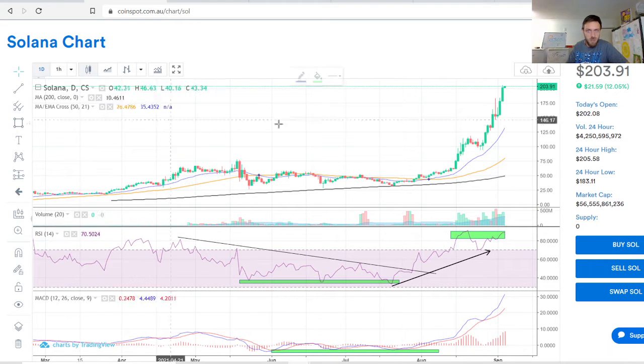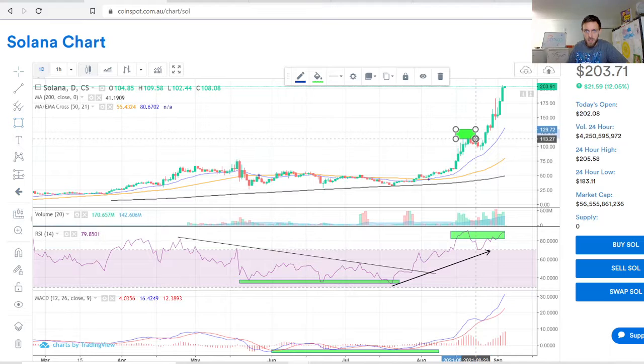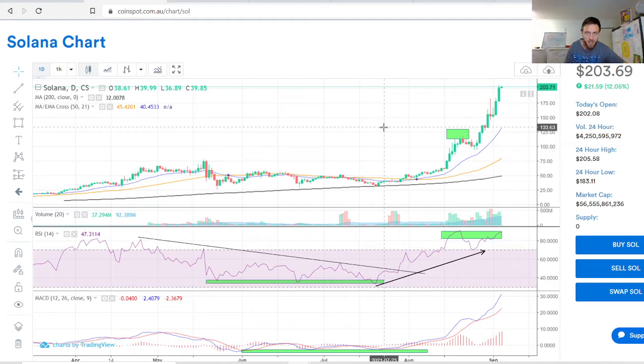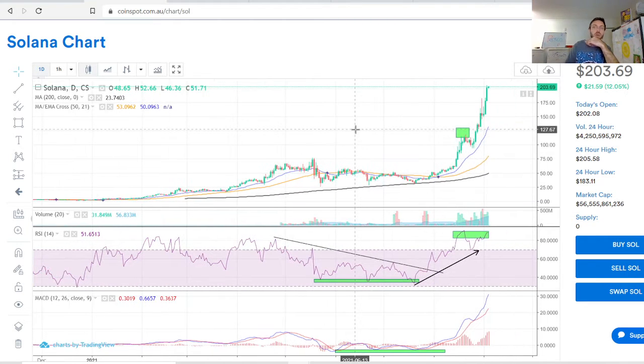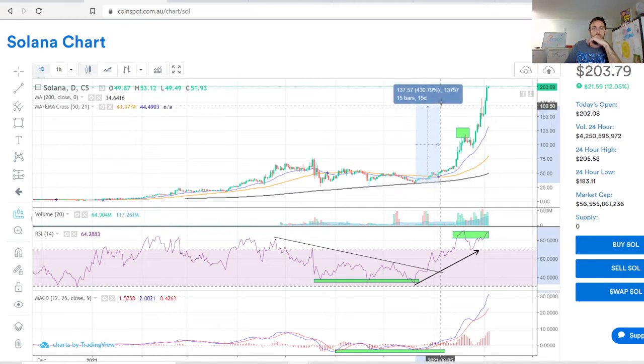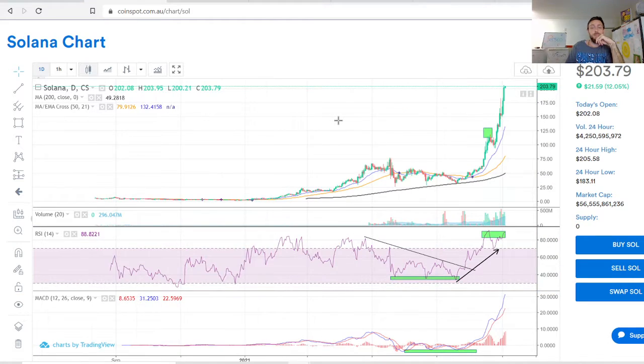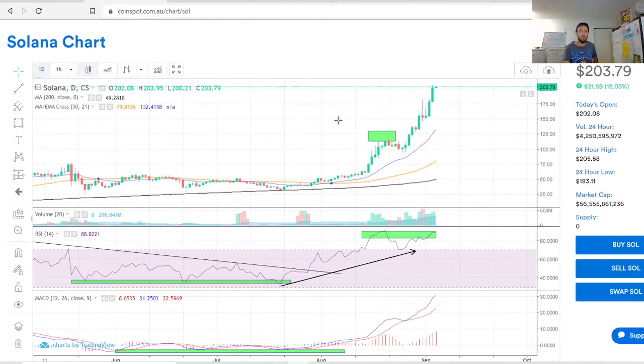And as you see on the first one, we come up, we come down, tested some support on the RSI, and that's all we need. And we got going again. We barely found the exponential moving average. This is just what we can see from altcoins now. It's absolutely crazy, because this was a 5x from the bottom. 5x returns, absolutely insane. But that's enough of the hopium.